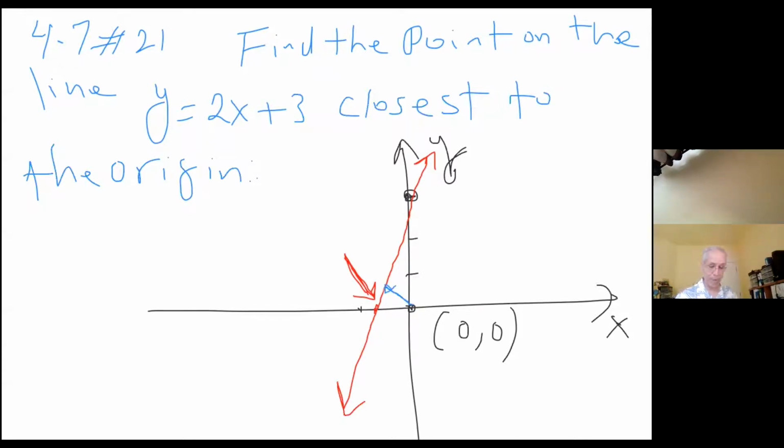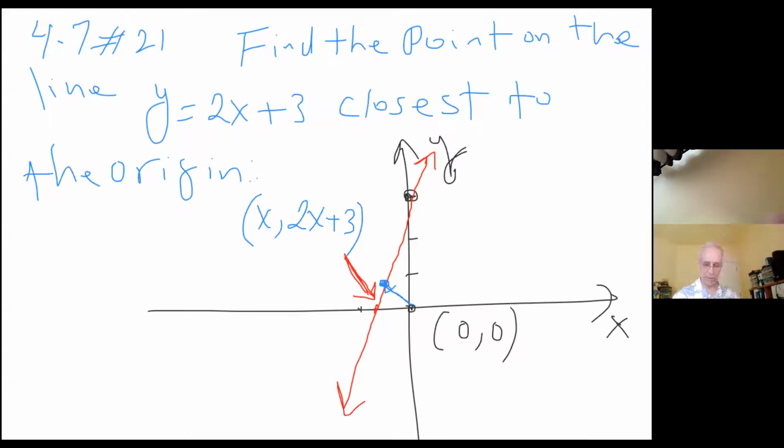Okay. So how can we go about this? We know that I can use a distance formula to find the distance from the origin, but I have to have the coordinates of the other point. The coordinates of this point here: the x coordinate is, of course, x, and the y coordinate is f of x, so 2x plus 3 is the location of that point.